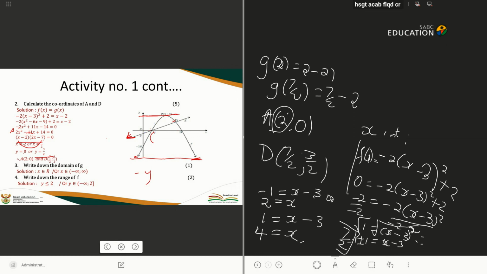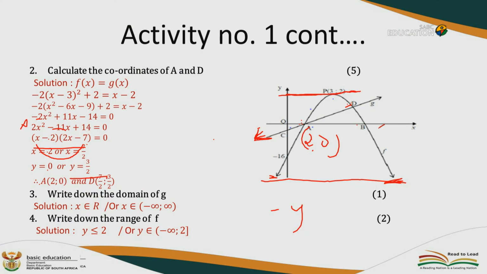Therefore, between these two x-intercepts, this 2 is the x-intercept of our turning point, point A. We have 2 and 0, and then the y-intercept of this point we determined when we calculated the points of intersection. And then we also have the x-intercept here of 4. So the value of B has 4 and 0. So our x-intercept of B, the point here, is 4 and 0. All right.